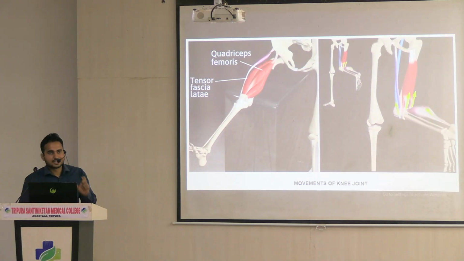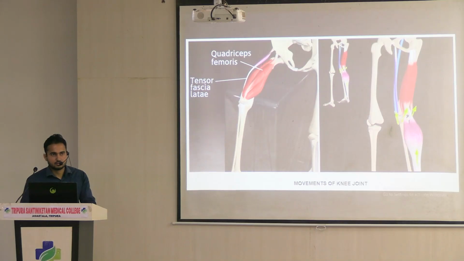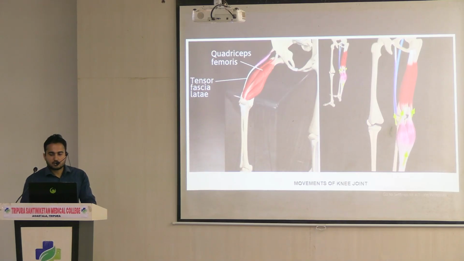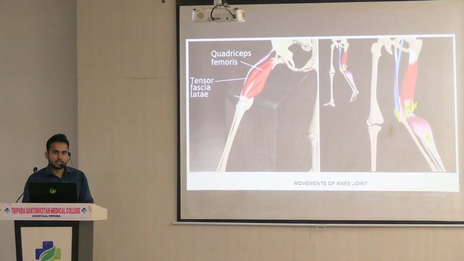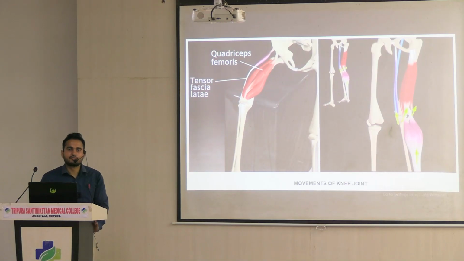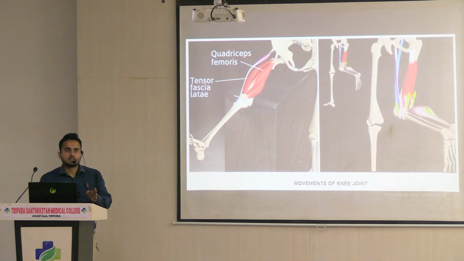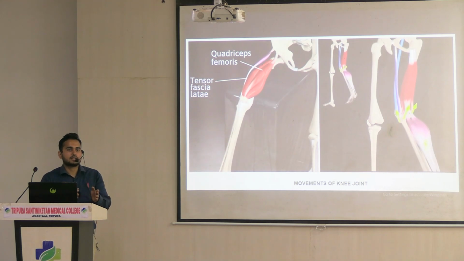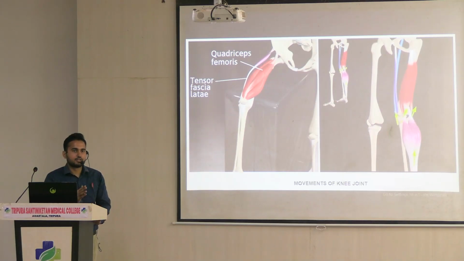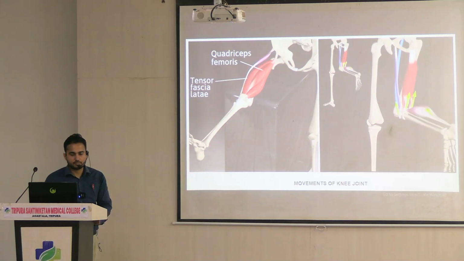In such cases, the medial rotation is done by the vastus medialis muscle, and that is called locking of the knee. Now, in case of full extension, the medial rotation of the femur takes place when the foot is on the ground, and that medial rotation is done by vastus medialis, and that phenomenon is called locking of the knee.